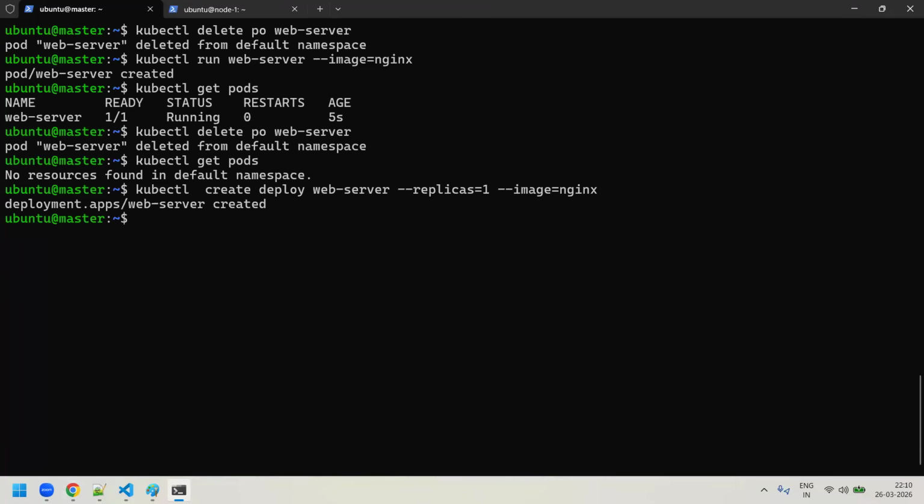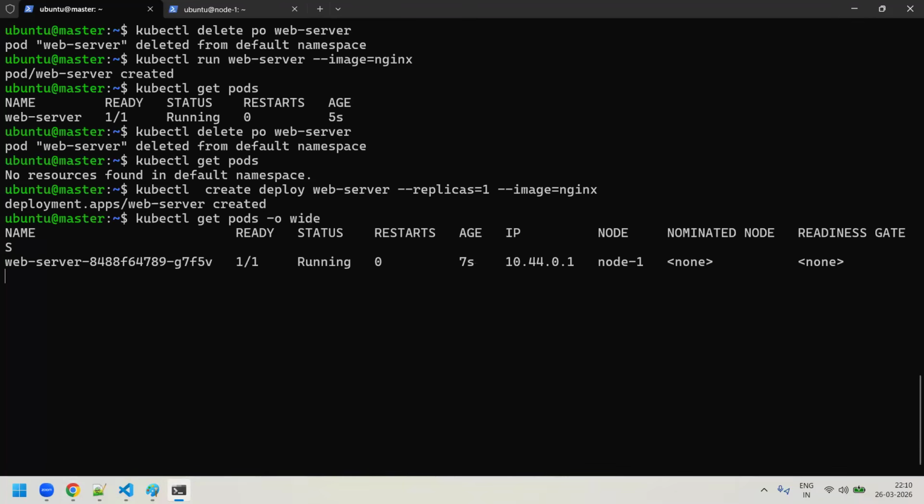See now, you could see that it created a pod. If I do a kubectl get pods -o wide, you could see that it has created a pod, which is running inside node 1. But you could see that when a pod is getting created, it gets created with this name, but along with that name it has even given some other number also. What these things are, we will see and discuss later, guys. When I talk about the controllers, I will discuss more about this. But right now, just understand that it has created a pod by assigning some values to it, right?